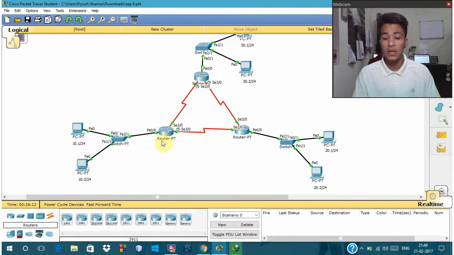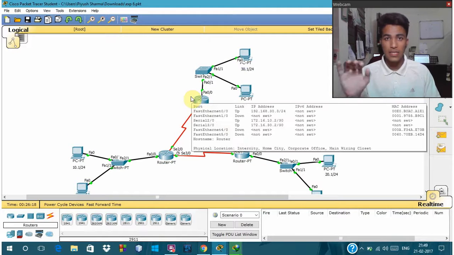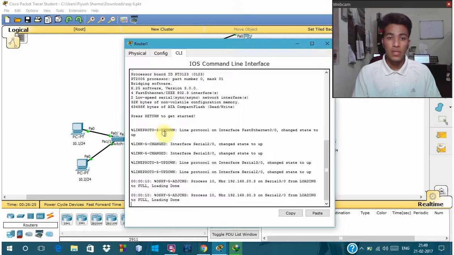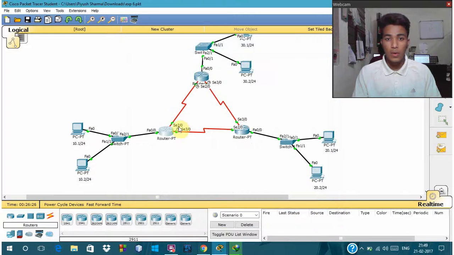Then you have to give the command network and type the IP network address which is directly connected to it. So for this router, what are the network addresses which are directly connected? It is this one.